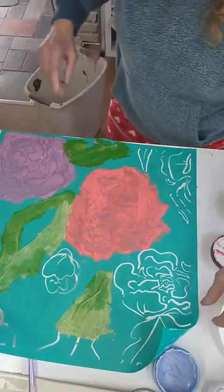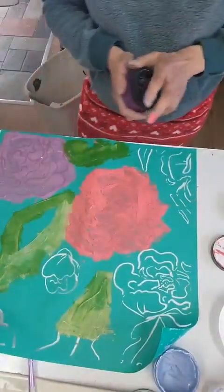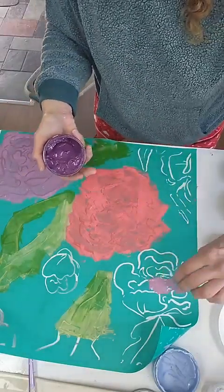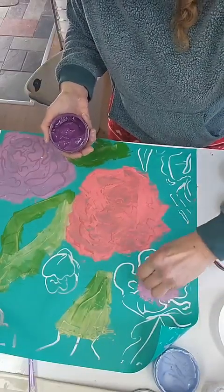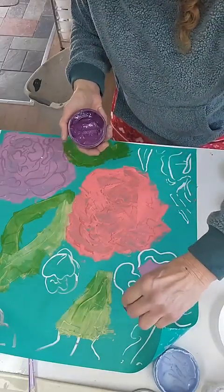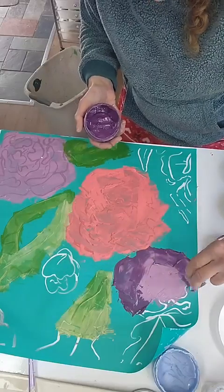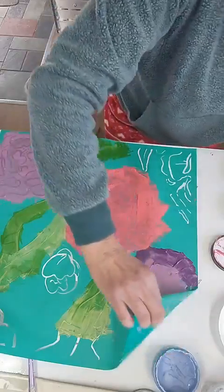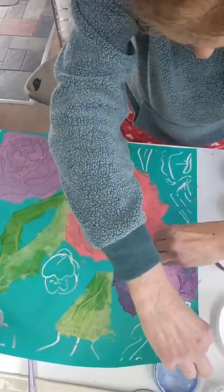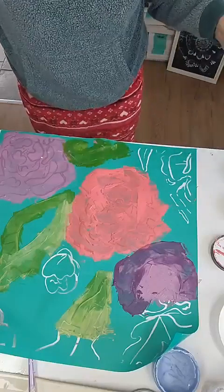And we've got two more flowers to work on. And this one, I think I'm going to do a little bit darker purple. This will be nice and cheery. And let's say you wanted to mix colors. So you could put the lighter purple in the center, as it is quite often with flowers, and then do a little bit darker around the edge of it. And let's get that back in, and get rid of the excess.